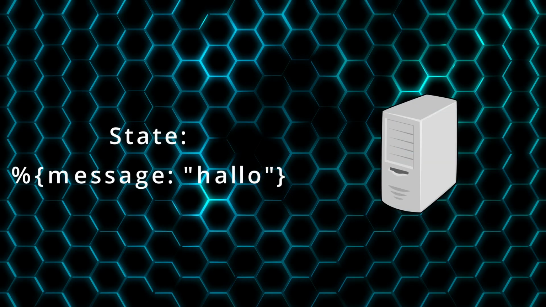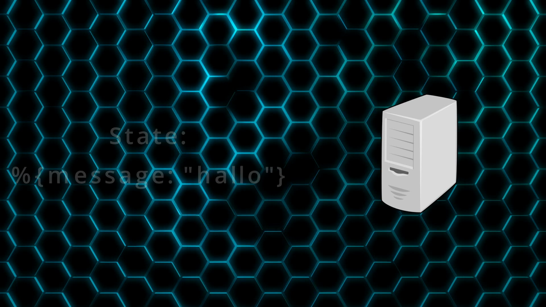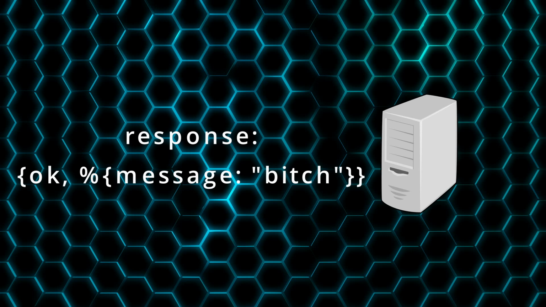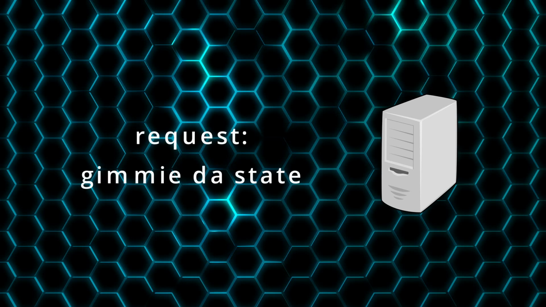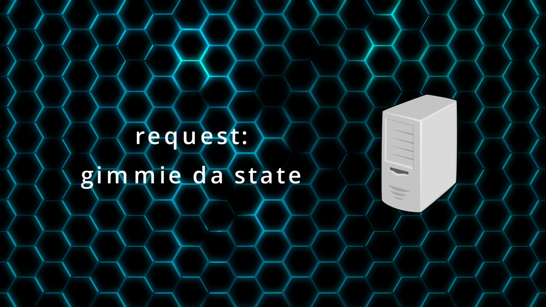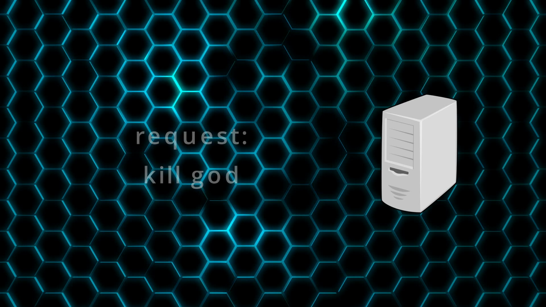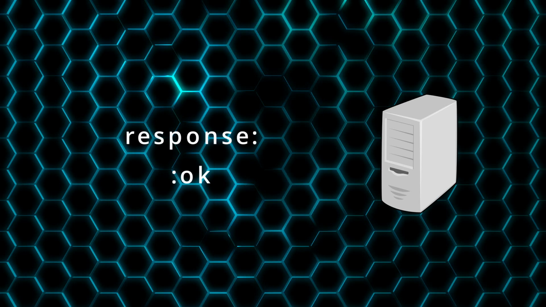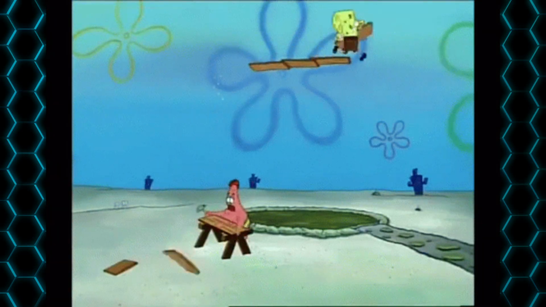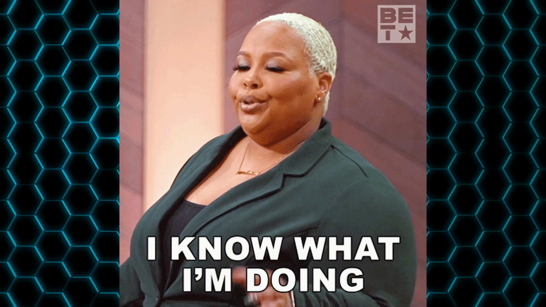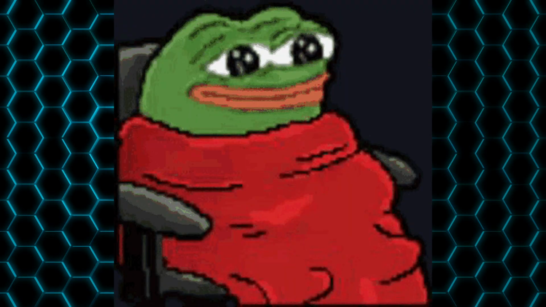That is to say, they'll hold on to some kind of state, and there will be callback functions that handle messages that arrive to the GenServer. So if a client asks for the state, the server can return the state. And if the client asks the server to do something, the server will do it. Implementing a GenServer is much simpler than it might seem on the surface. If you're already familiar with Elixir, this will feel quite comfortable.